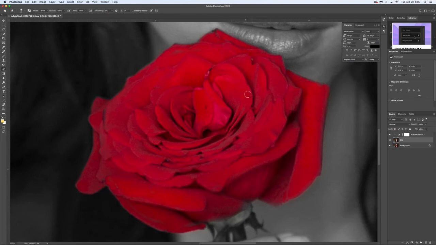Okay, so I believe my rose looks good. I'm going to come back and double check a couple things. Make sure that it's all looking good. Go around my edges just a little bit more, and really spend a little bit of time checking this out. When you're done, all you need to do, and as you can see, I've got some spots I missed. So here's what I'm going to do to make sure that I didn't miss any spots.